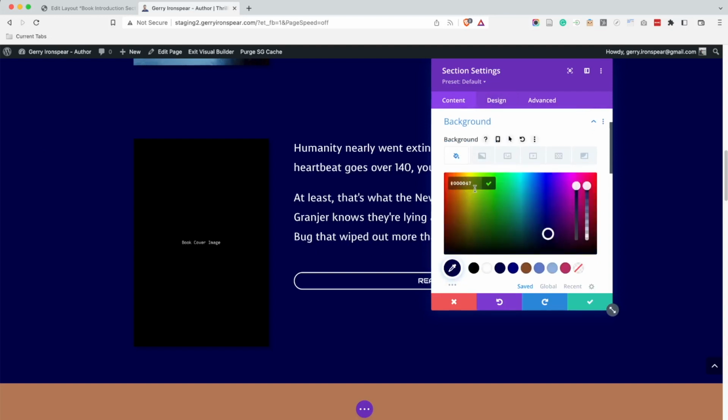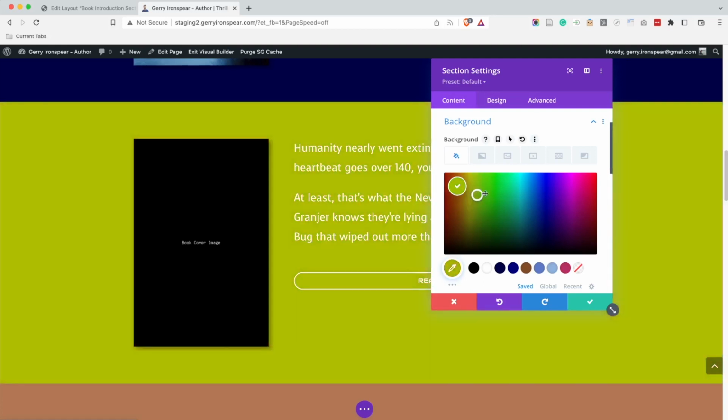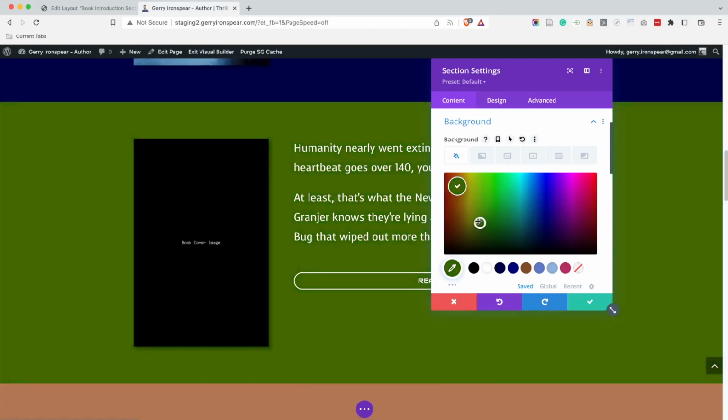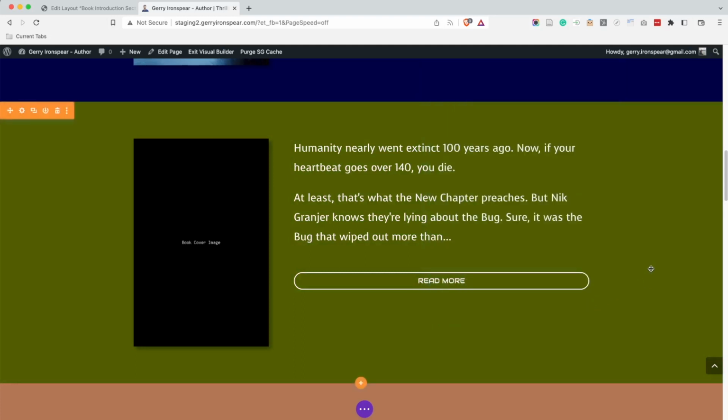I've been using a common color within the color palette of each of your book covers, so you would find a color that matches something like your book cover. Then when you save it, it will show up as a whole new section. You would also change your read more button to point to the page that you're going to create for it. So first I would create the book page, then create this for your home page, and then have that point to your book page. That's how you use a library item to build a new book introduction section on your home page.